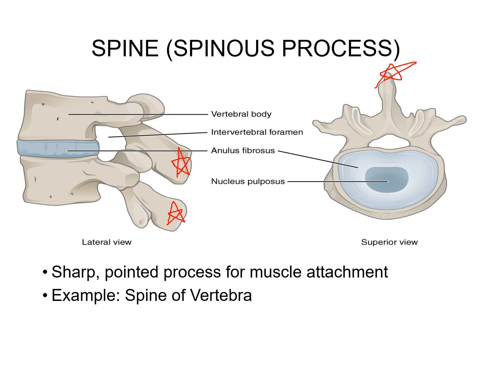And it's going to be the same thing. It's going to be a lot of muscle attachment. Other examples of spines that we have in the body, we have a spine on our scapula where we have a lot of muscle attachment on it and also above and below it. We also have something called an ischial spine on the bones that you sit on, and we're also going to have muscle attachment there as well. So key theme, muscle attachment.